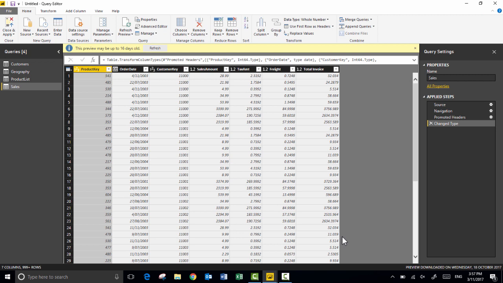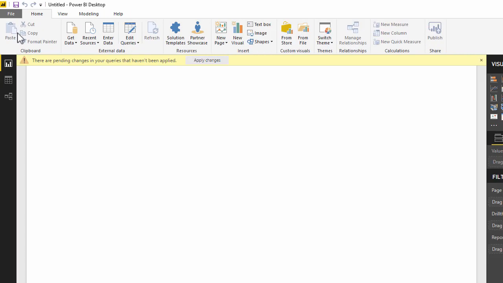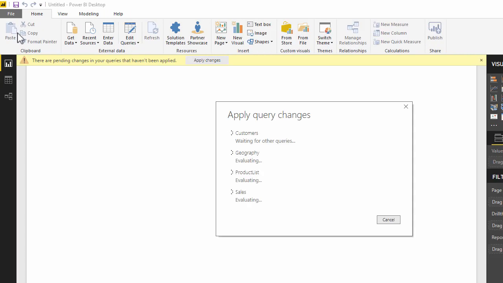So this is the Query Editor interface. For those of you who have used Power Query, this should be very familiar to you. This is where we can transform different columns in our data set. We can add or remove rows, delete columns, we can pivot or unpivot the data. We can even do transformations either to specific columns, or we can transform and add those results as a new column to the data set. Once we're happy with the data, we can click Close and Apply in the top left-hand side. This will finish the process of getting, transforming, and finally importing the data into Power BI Desktop.